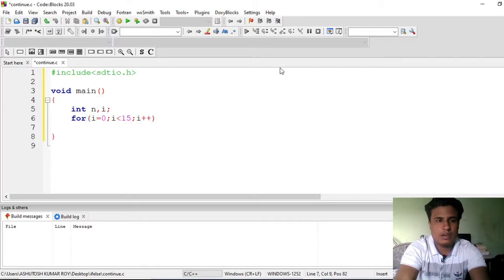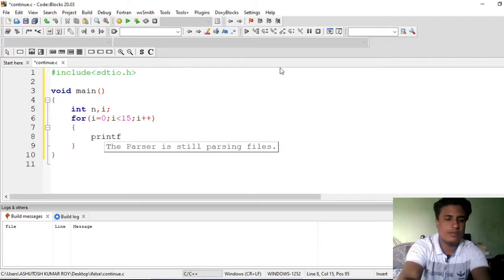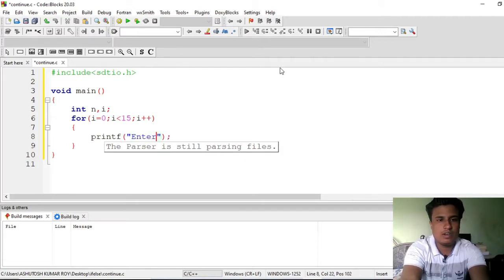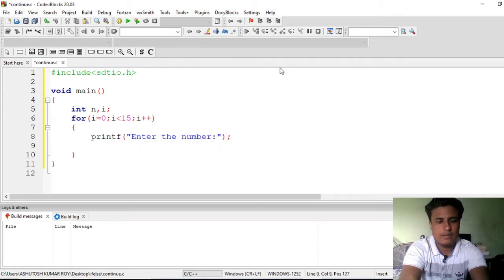Until the condition is true, take input from the user: printf enter the number, save it in n.